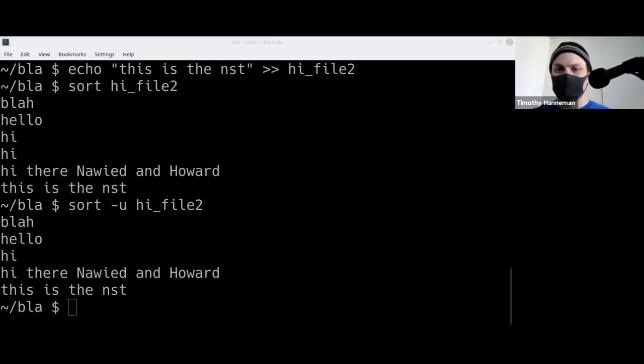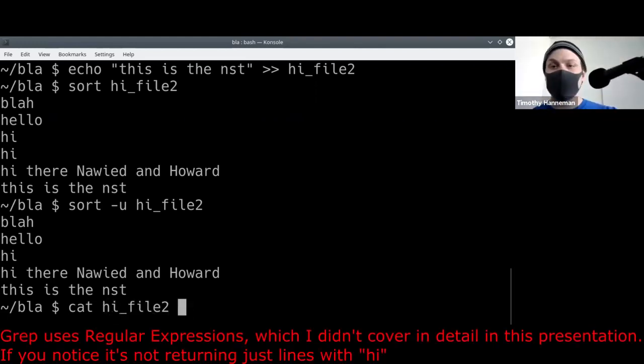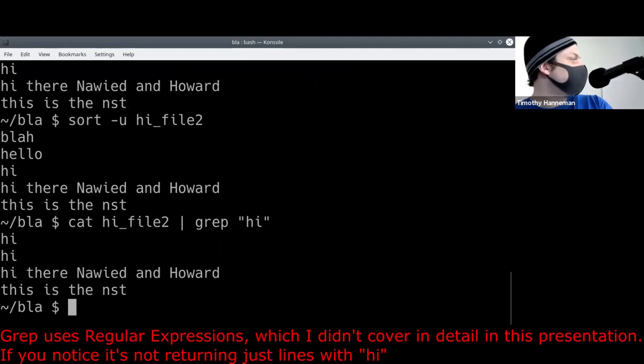You can search through files by using the grep command. So I'm going to show two ways of doing this. First, we're going to cat the contents of hi file 2, and then we're going to grep the word hi. And all the lines that have that pattern in it show up.